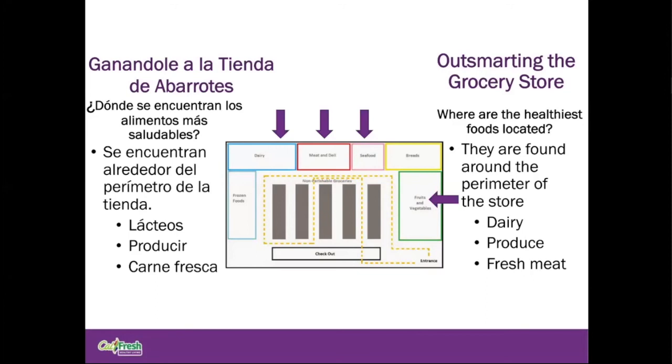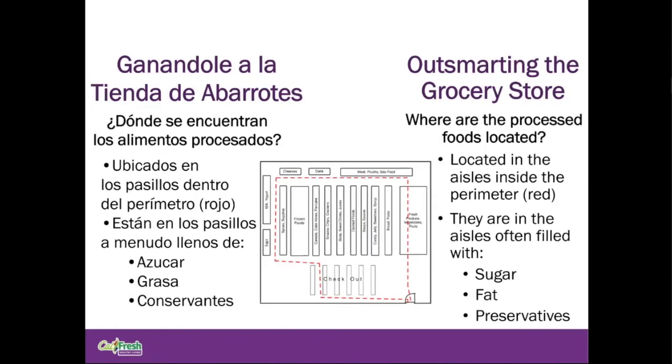So for example, we can see, sorry, I always forget if I said it in English. Go around the perimeter, go through the fresh produce first, right? And then in the middle, you can leave that for the last option to finally get like unhealthier stuff towards the end of your trip. And like I mentioned in Spanish, the middle stuff usually is high in sugar, fat, and preservatives, just because it lasts longer, right, without a fridge.